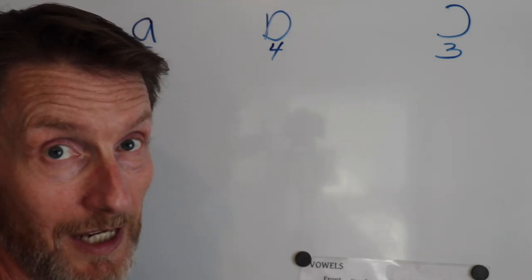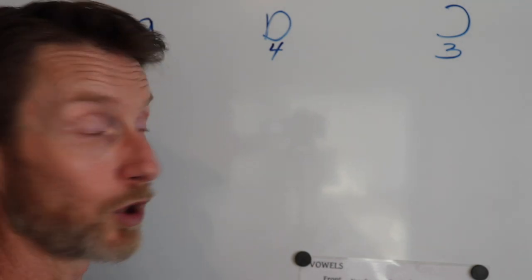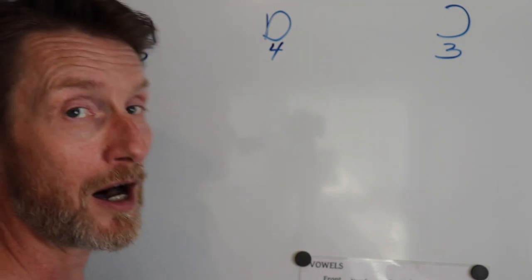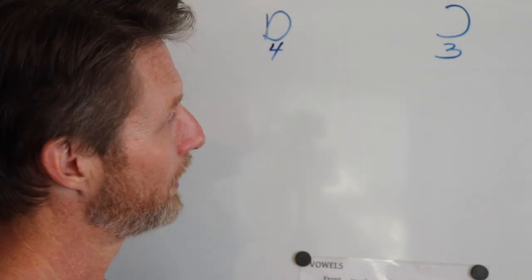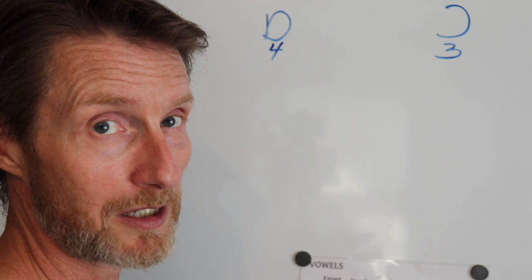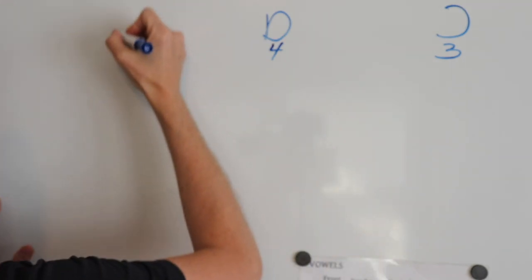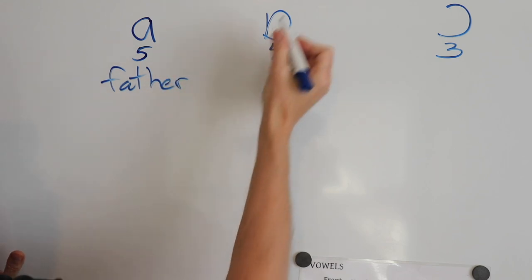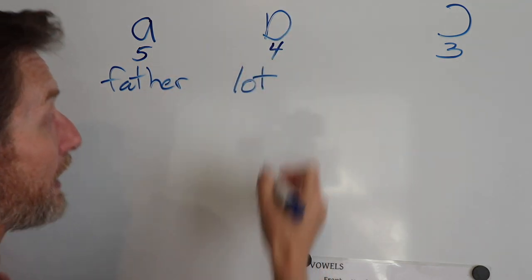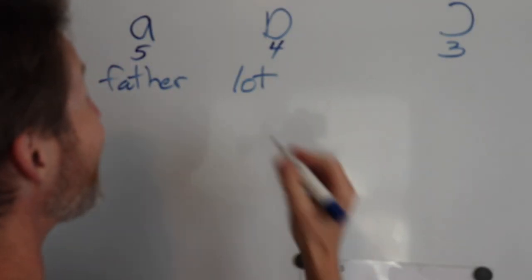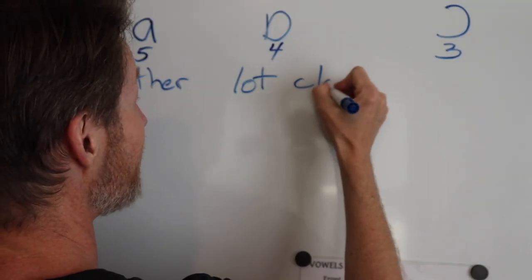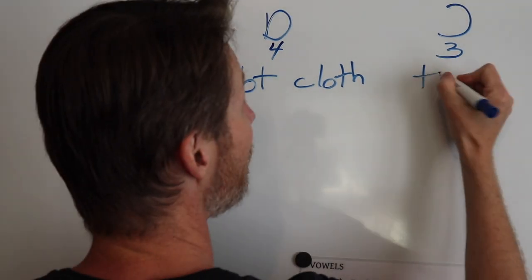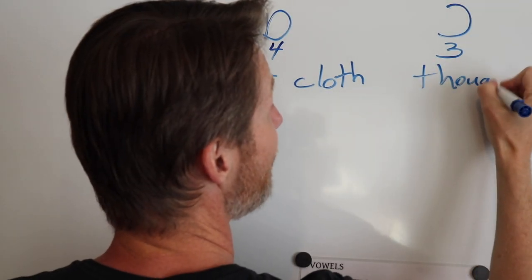Another person named JC Wells used actually four different words to describe these. He used palm, P-A-L-M, which has huge variations for Americans. So I'm going to actually use a different word. I want to use father. And then he used a word for this, which is lot, L-O-T. He used another word that I want to place here, which is cloth. And then he used a word here called thought.